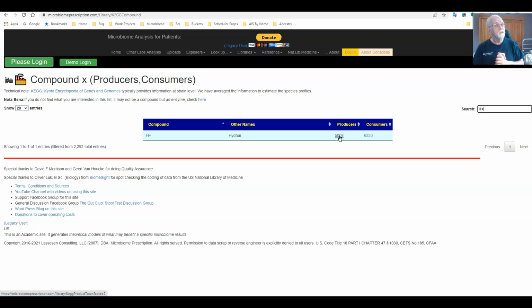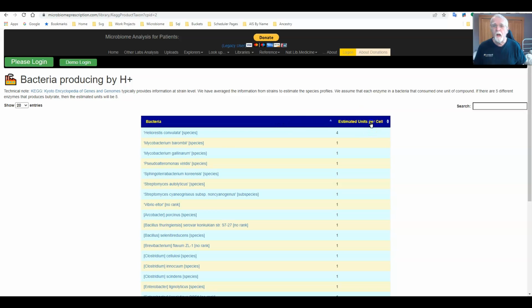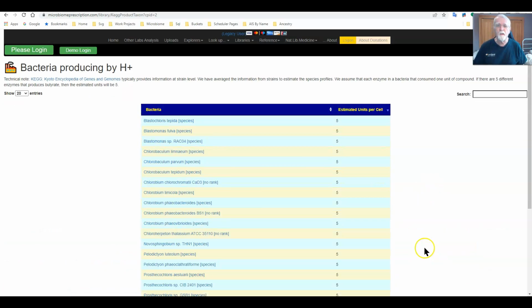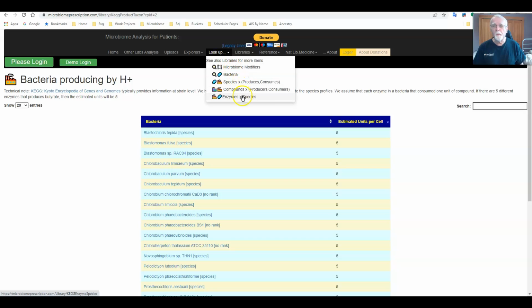So which one is it? Good question. What you may want to do is go over there, and most of them is one, so don't worry about that. But if you go and click here, you can see ones which are higher producers, and those are ones which could be of concern. But again, interpreting is a separate issue. My goal is to get the information there.